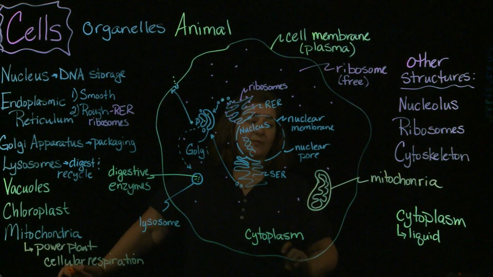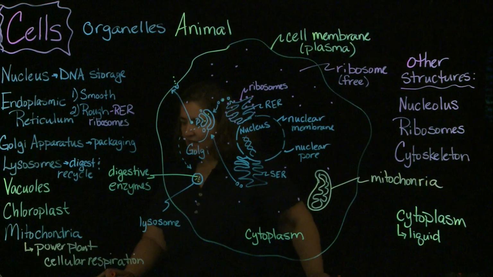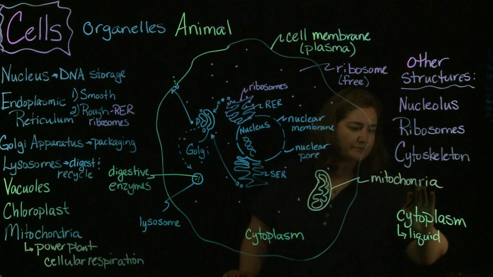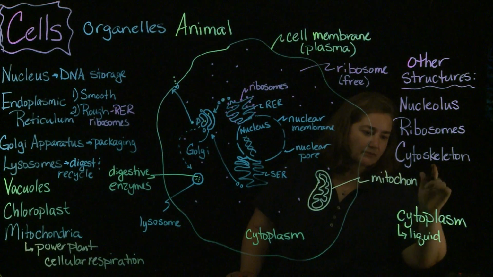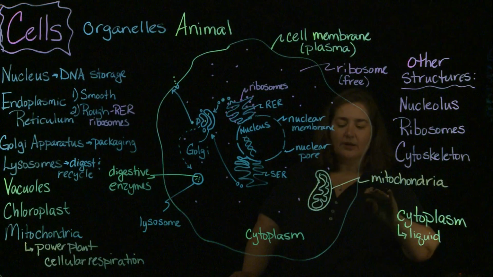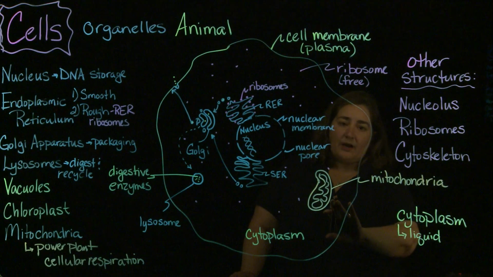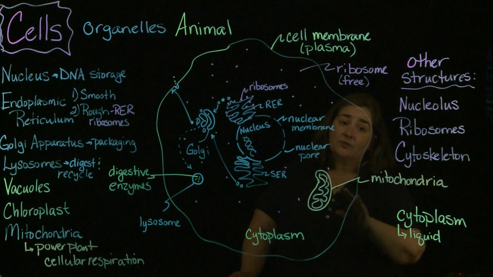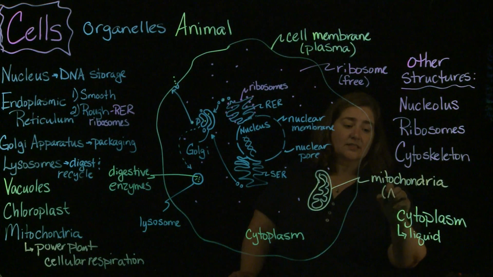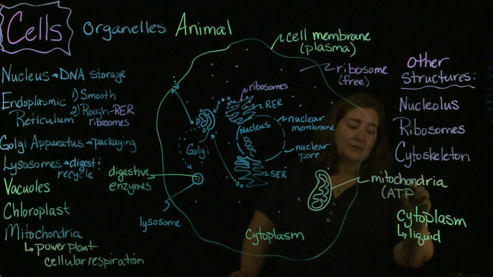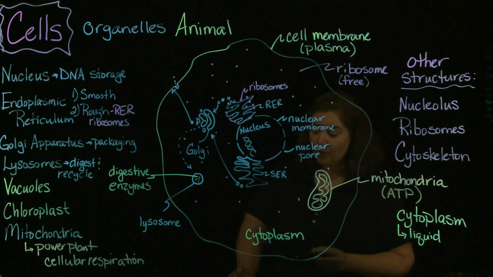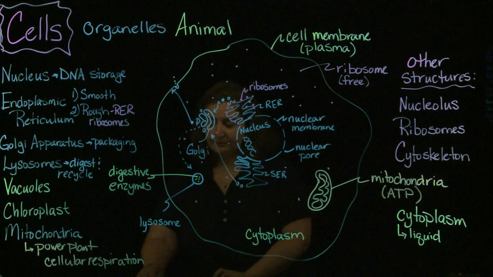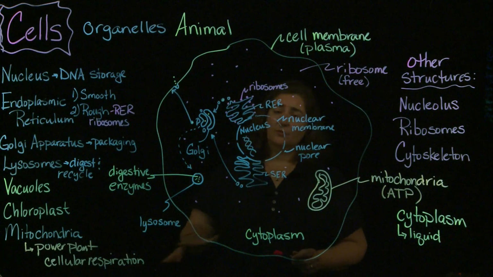All right, mitochondria, I still did not spell that right. Goodness, take off points for spelling from Dr. Riley. Mitochondria, that's better, all right? It's going to be the powerhouse. This is going to be where cellular respiration happens. This is going to be where ATP is generated within the cell. So this is a very important organelle, all right?